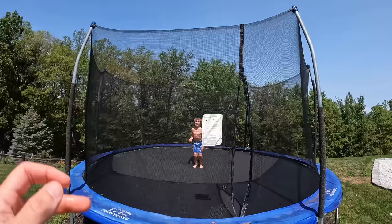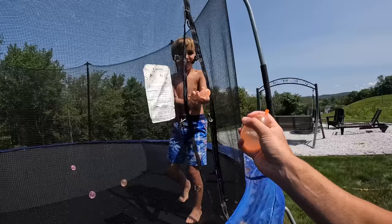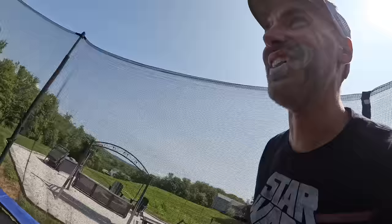These things like never break. That's the only thing. Indestructible. We get on the trampoline. He just hit himself in the head with them. They don't break. Hey, come here. I have to ask you a question. I was supposed to prank you. Honestly, though, that actually felt really good because it is hot out here.